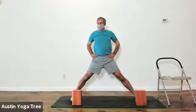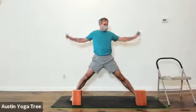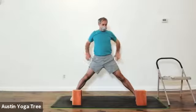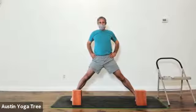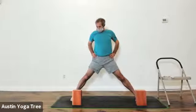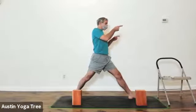So take your hands on your hips. I think you'll be happy with a little wider stance. The Parvrita poses, Parvrita Trikonasana, Revolved Trikonasana, you're not quite as extended as Uttita Trikonasana. But the legs are still wide apart. Left foot in, right leg out. But now we have to turn our torso to face the side.